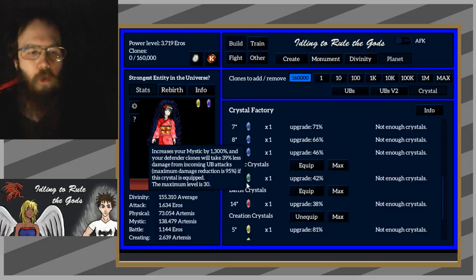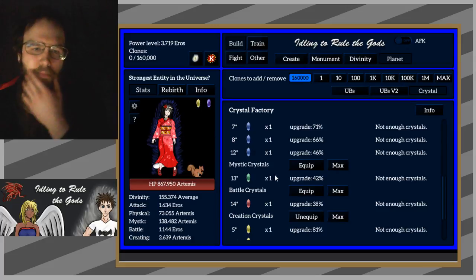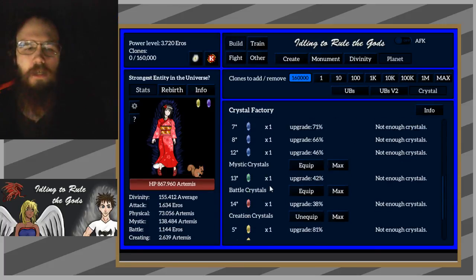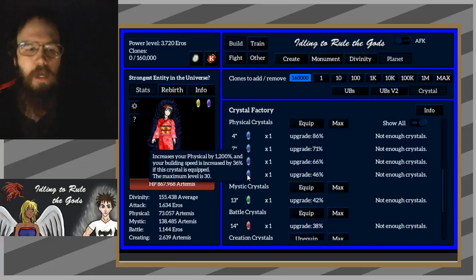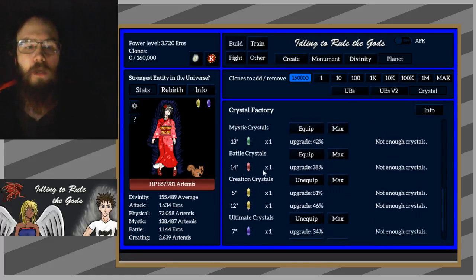The mystic one is amazing because it makes my clones take less damage when fighting ultimate beings, and more on that. This one is highly useful when I'm fighting those. I don't really do the defender thing at all yet, so I don't see a reason to have it equipped except when I'm actually striking. And these are build speed, which is really good. So there, every single type is useful.